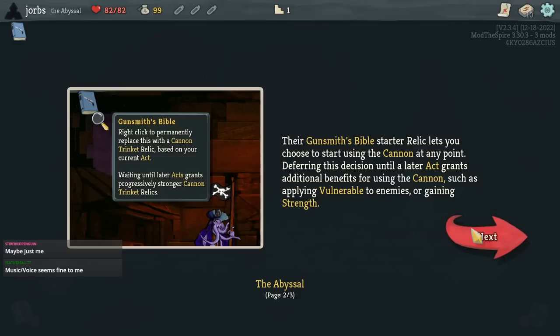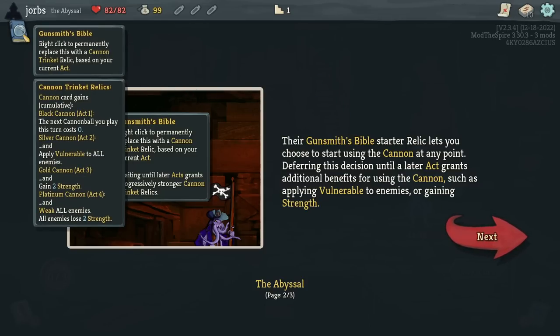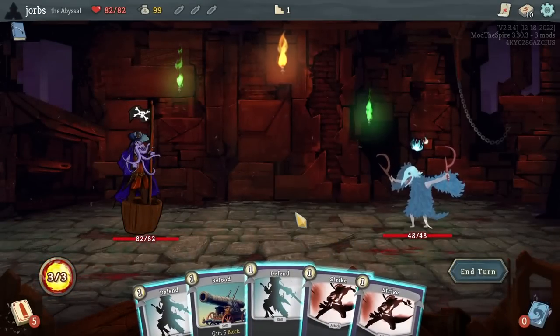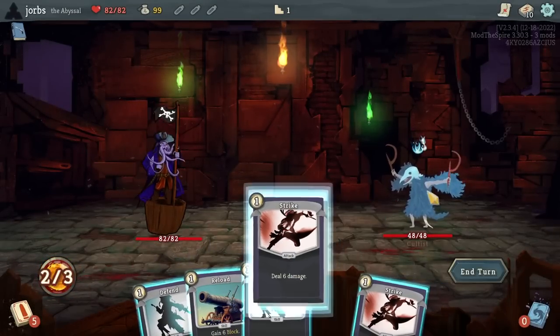Their gunsmith's variable starter relic lets you choose to start using the cannon at any point. Deferring this decision until a later act grants additional benefits for using the cannon, such as applying vulnerable to enemies or gaining strength. Right-clicking on the gunsmith's Bible starter relic at any point in the run will permanently replace it with the corresponding cannon trinket relic and put the cannon in your hand. Gotcha. Alright.